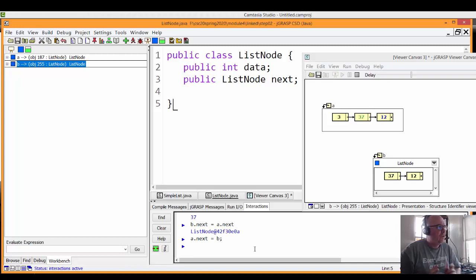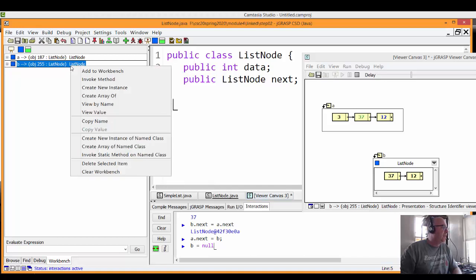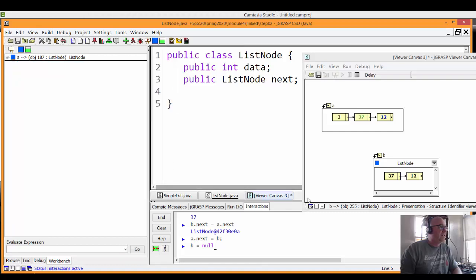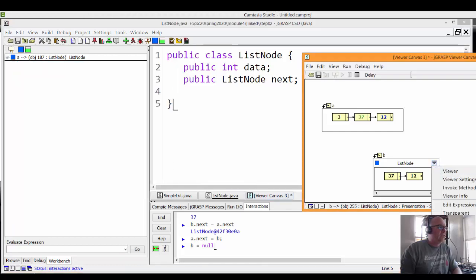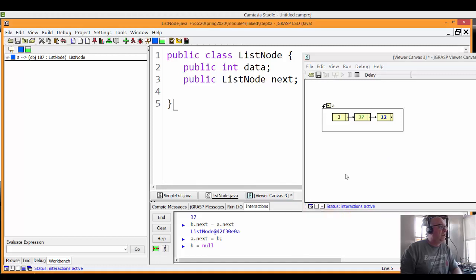And you can see now what we have, oh, and let's just make here b equal to null. So we're essentially deleting it. That would be the same as actually going here and delete the selected item here. Okay, so well, let's actually just delete there. And now we'll remove it there. So remove, and now you can see that A is here intact. So we use these here to chain them together.